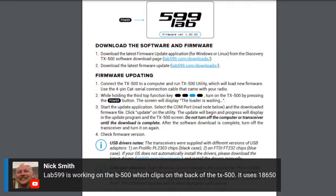Download the firmware update, done. And as Richard says, they even have it for Linux, which is really cool. Download the latest update. They go on to talk about how you hook the TX500 into a computer and run the TX500 utility, which I assume is the firmware update that I just downloaded, but we're going to find out in a second. Then they talk about how, in order to do it, you hold this function key and so forth. But at the bottom of the page, there's some information.